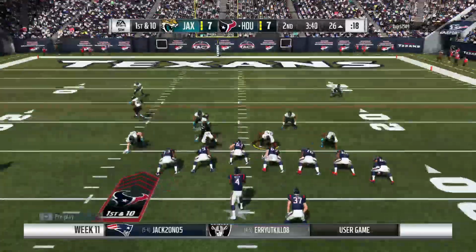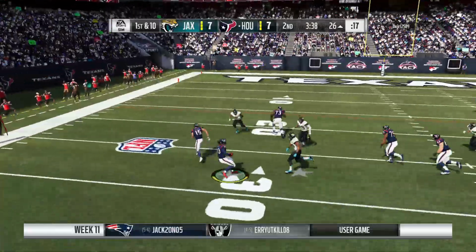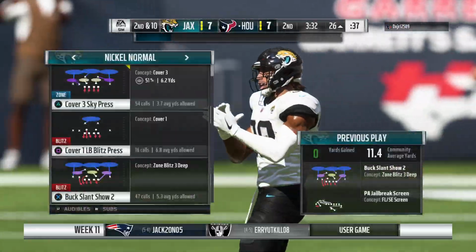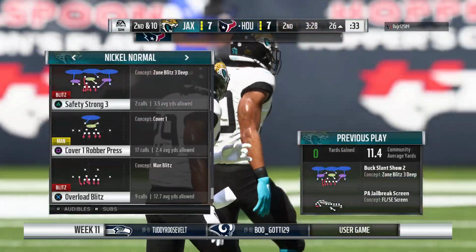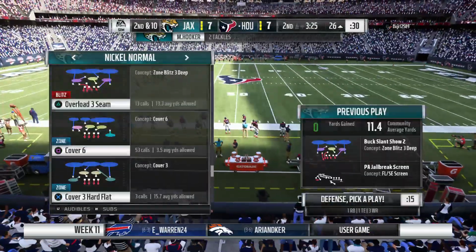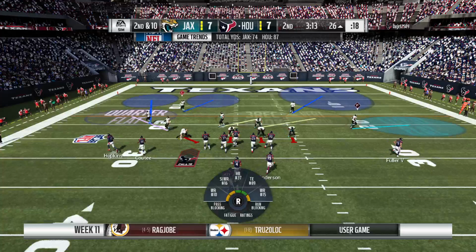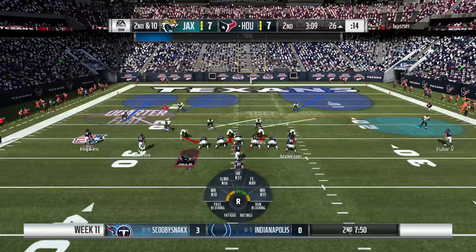Blue 80! Blue 80! Here's Watson. Looking left side, and he's got a man. It's Hopkins. No gain there on the completion, 2nd and 10. Well, that was a simple throw and catch, but even with that completion, 0 yards gained. So they're behind schedule on down and distance. I think they were hoping to get it to him. He could make a man or two miss, but that window closed quickly. Had the completed pass, but for no gain, stopped right at the line, so it's 2nd and 10.